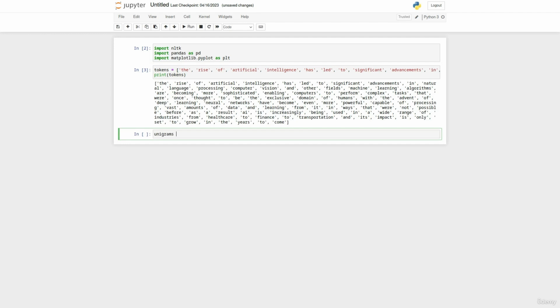So we want to take our tokens and look at the uni-grams that are present in this data. A uni-gram is just a term for when n equals 1. So we want to create a pandas series, so we use pd.Series and then run nltk.ngrams. This takes two arguments. The first is the tokens and the second is the value of n. So here n equals 1. At the end of this, we'll append our value counts, so it'll look through all the uni-grams and count them up for us.